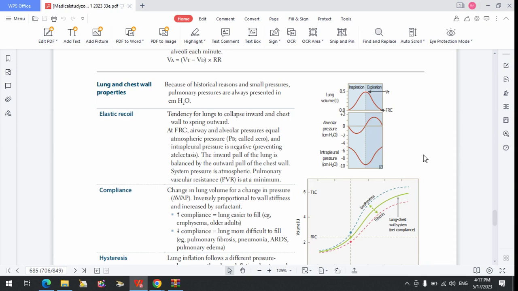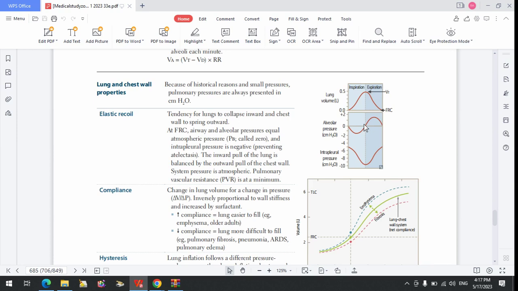So if you move air from the alveoli outside, that's expiration. Sorry, that's expiration. So during inspiration, what do you expect? The atmospheric pressure has to be higher than your alveolar pressure. So if your alveolar pressure reduces to less than your atmospheric pressure, that means air will move inside the lungs from the atmosphere into the lungs.